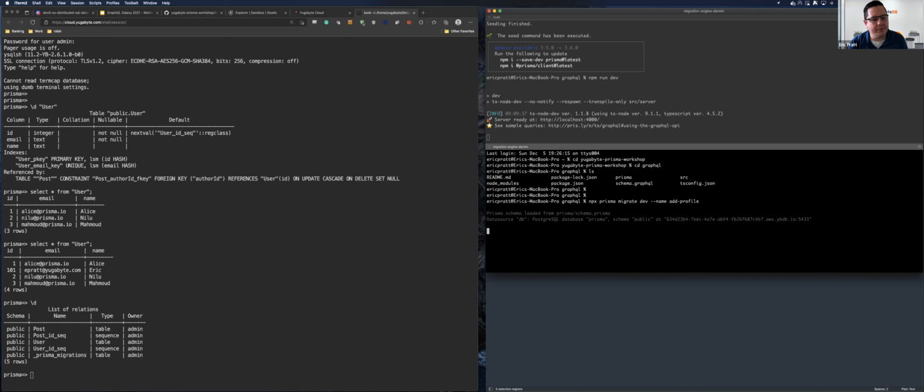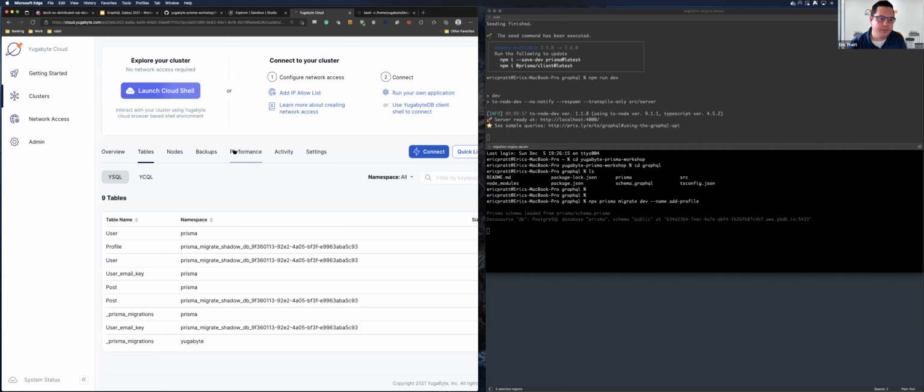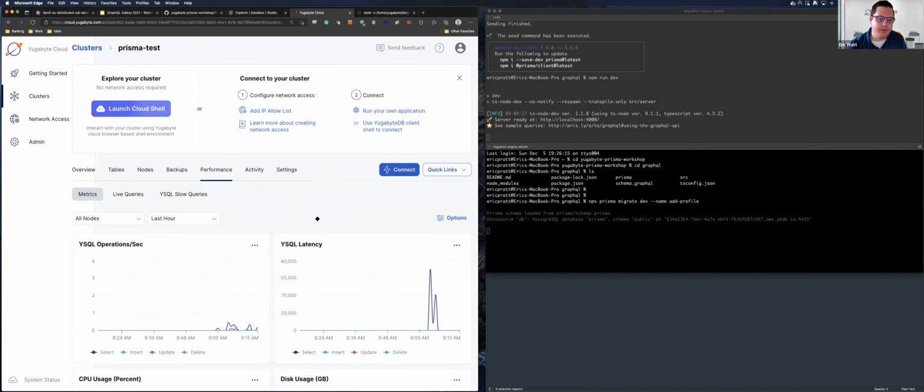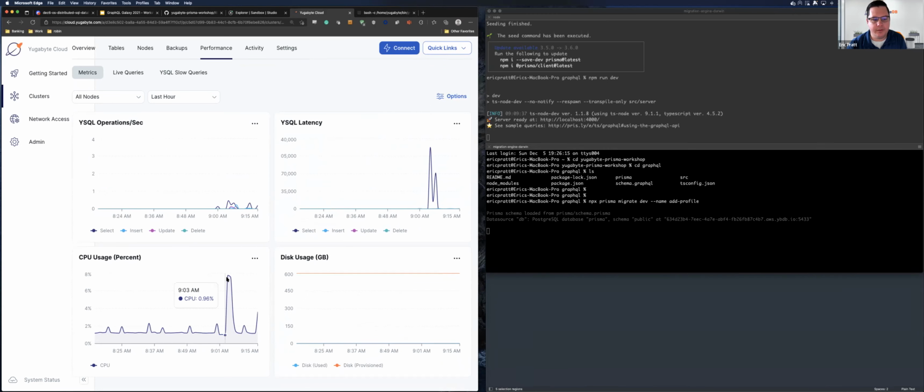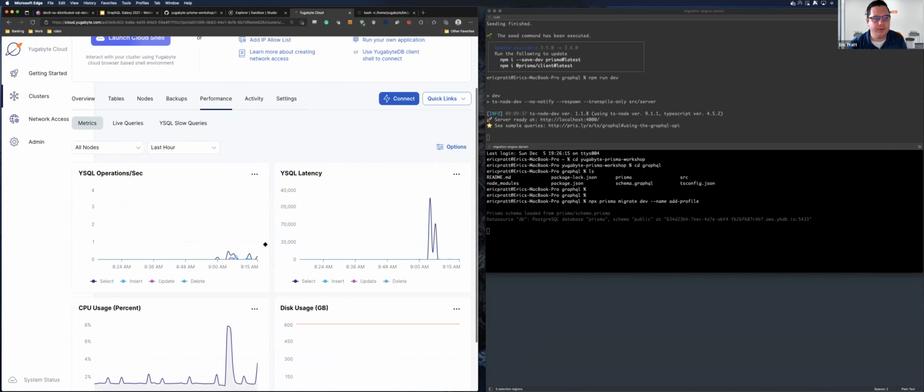Like I said, I haven't really looked into the Prisma part as to why, but it does take a little bit of time. We can see, if we come to performance, that there's a little bit of latency creating those, but we don't hit a lot of CPU while we're doing these operations. So it's not that intense.